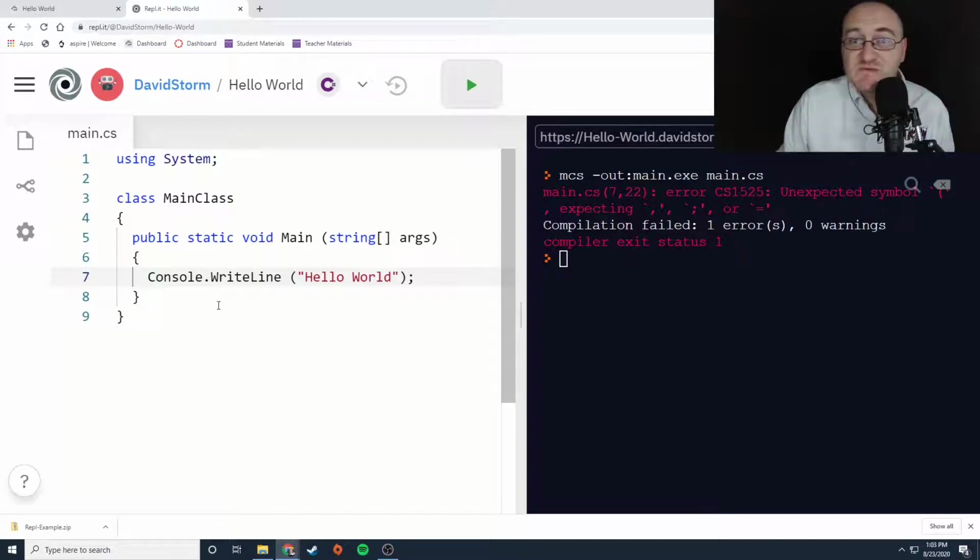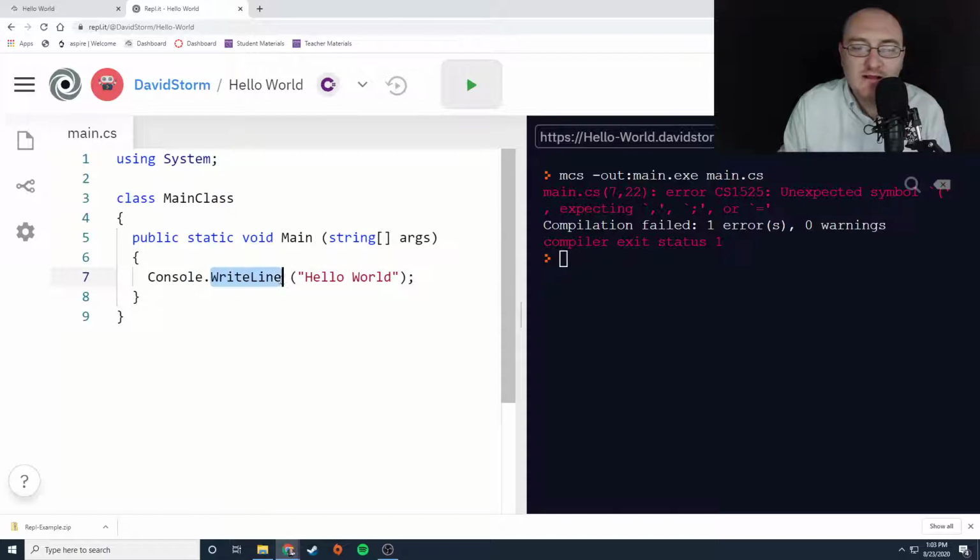Okay, so we are writing instructions to the console, so it's console, and then we have this period, which means, hey, what's going to follow after the period is the instruction that I want to write to the console. For our purposes, the instruction is WriteLine. Notice that there's no space between write and line, and that the W and the L in WriteLine are capitalized.